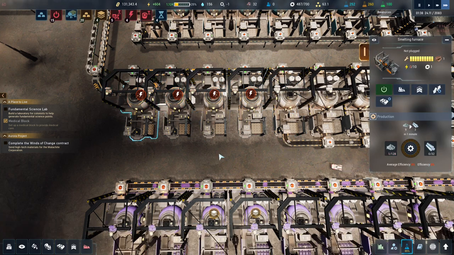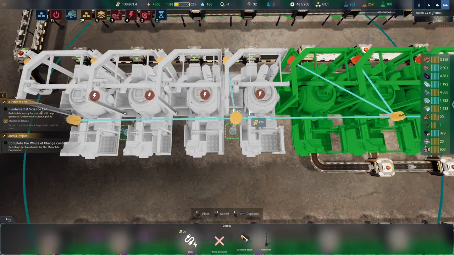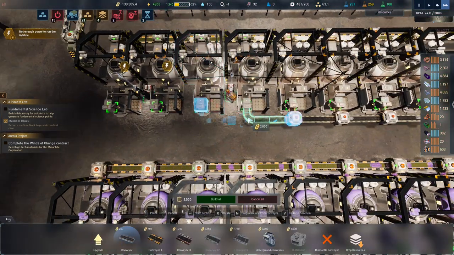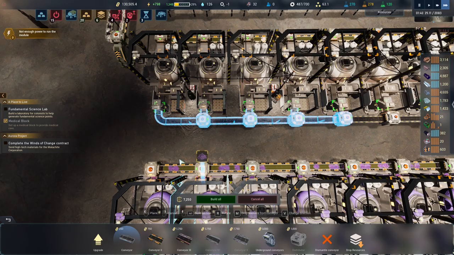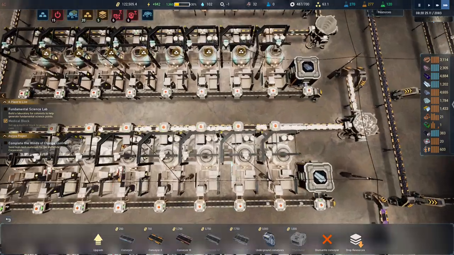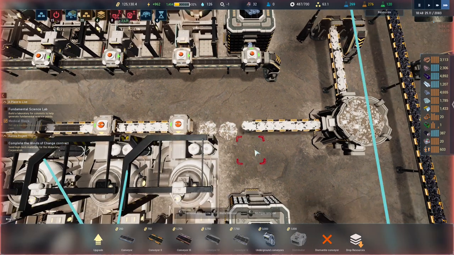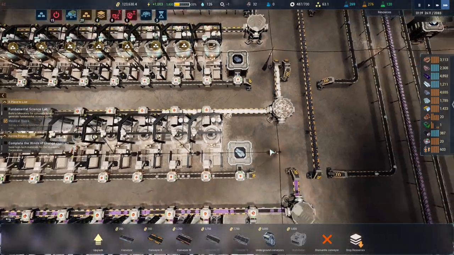Copy, paste, paste, paste, paste. Power cables go here. Oop, there we go. Okay. Oh, hello. Why is that upgraded super? Stop that, that's wrong. Looks wacko. There we go, right.